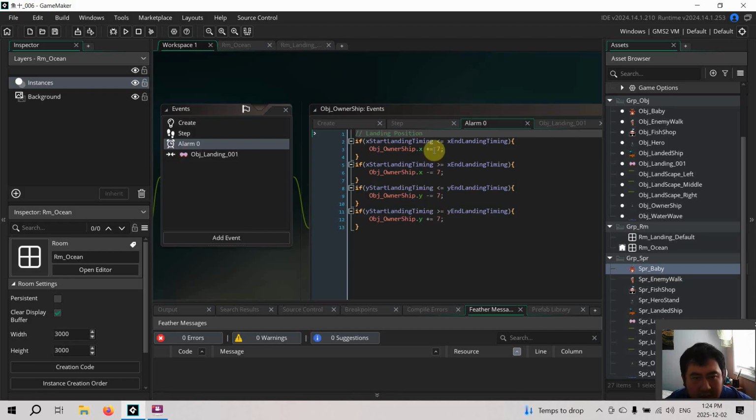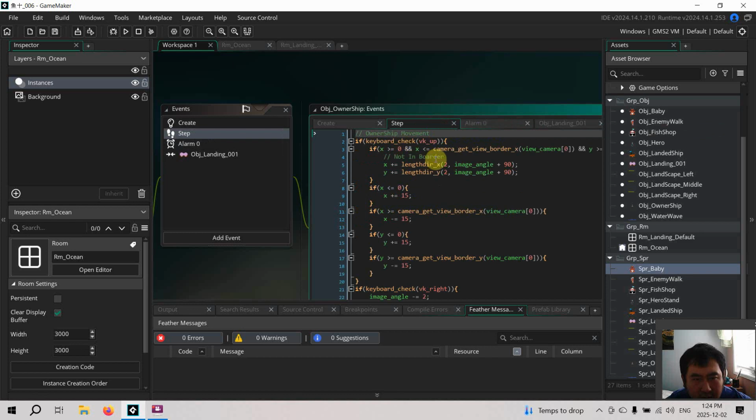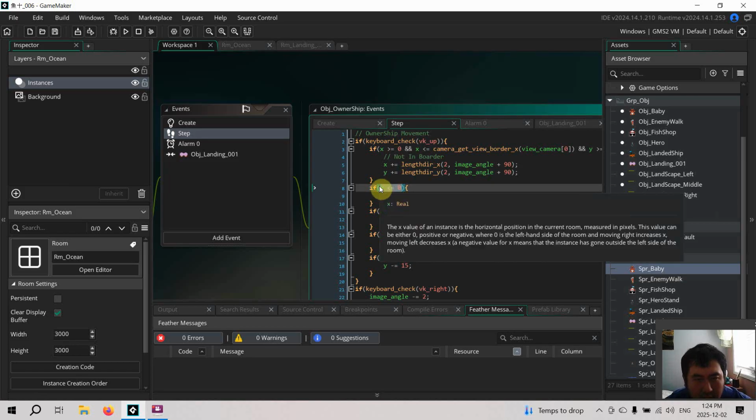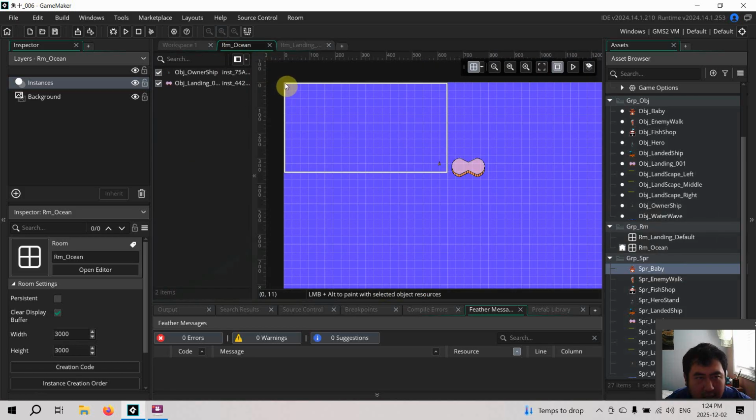X and Y axis to find out which direction it's going, counting the alarm to trigger. So this boolean is recorded as not in the border. When this thing hits the border, x equals 0 means here and y equals 0 means the border. So this is the x0 and this is the y0 for grade 9 math.